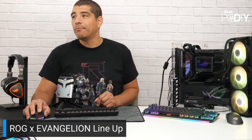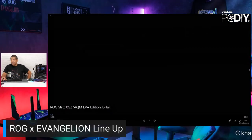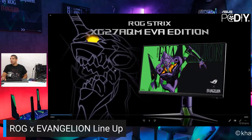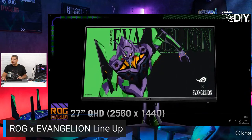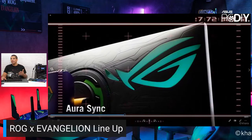Next we've got the monitor. This would be the ROG Strix XG27AQM. This will be a great choice if you're looking to upgrade to a high refresh rate gaming monitor that is really going to give you great color accuracy, high brightness, and a great experience. It's a great general purpose gaming monitor, and it looks really cool with the design.